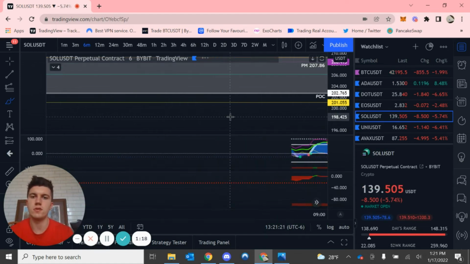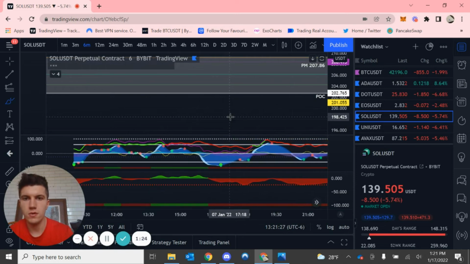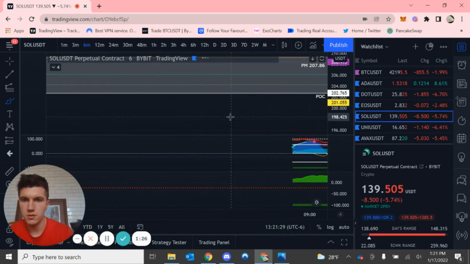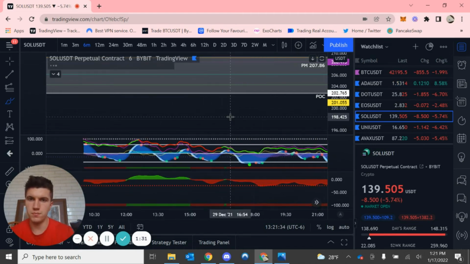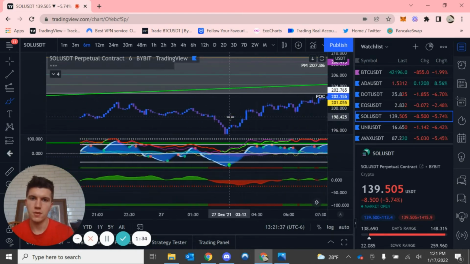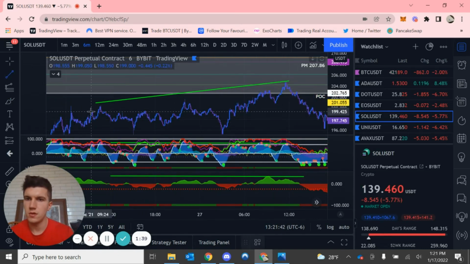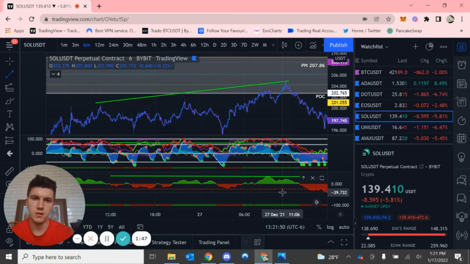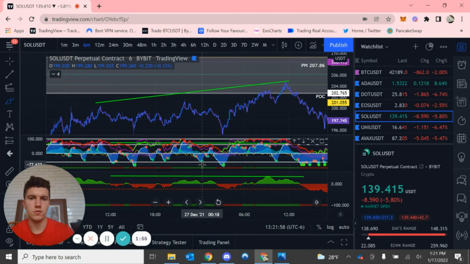We can go down to the 6-minute time frame and go over and see what happened here. Okay, here it is. And so zooming out a little bit, you can see momentum making lower lows and money flow kind of coming down. You can kind of see it making lower lows.